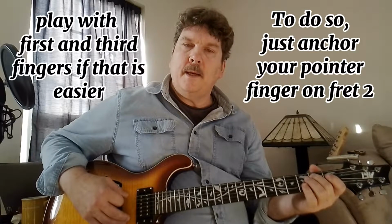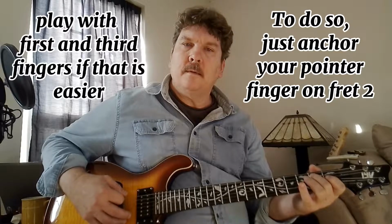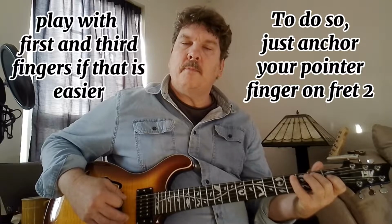you're just playing like a little shuffle on the E and the A string. Open E, A at the 2nd fret, and we play 4 on the A string, and then 2 on the A string.